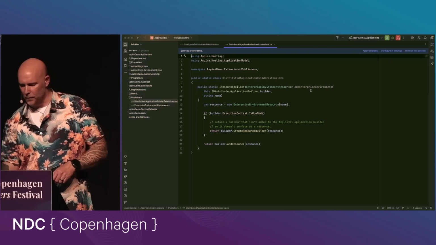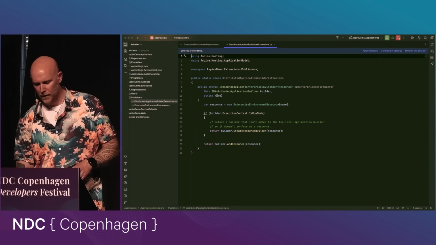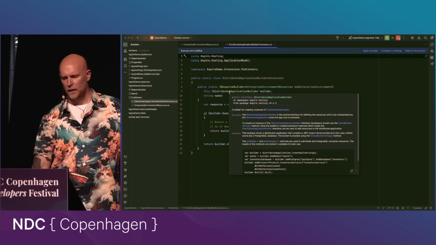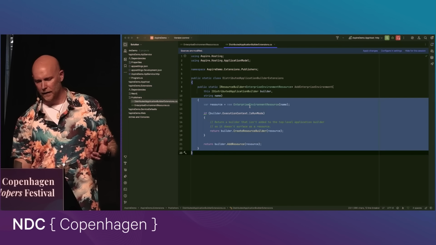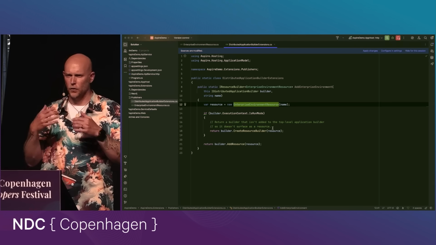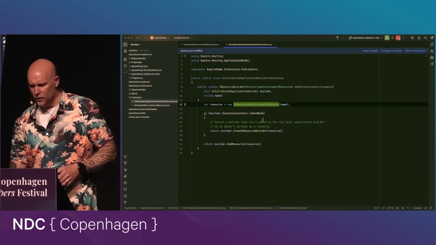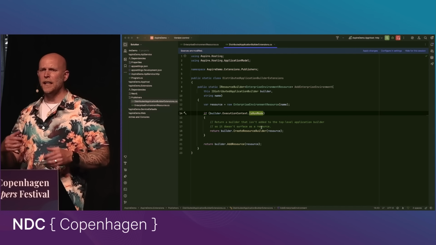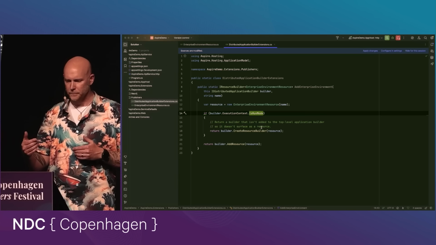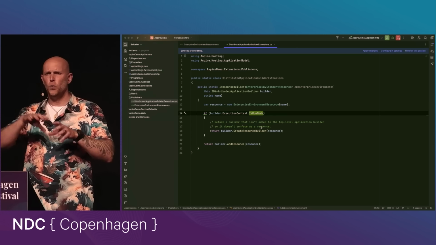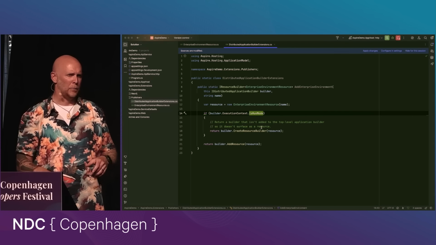So AddEnterpriseEnvironment takes a name, it extends IDistributedApplicationBuilder, and the first thing I do is create an EnterpriseEnvironmentResource, that resource that I just showed you. I give it a name, and then it looks at the execution context to say, are we in run mode at the moment? Which basically means we're running the application using F5 or debug.